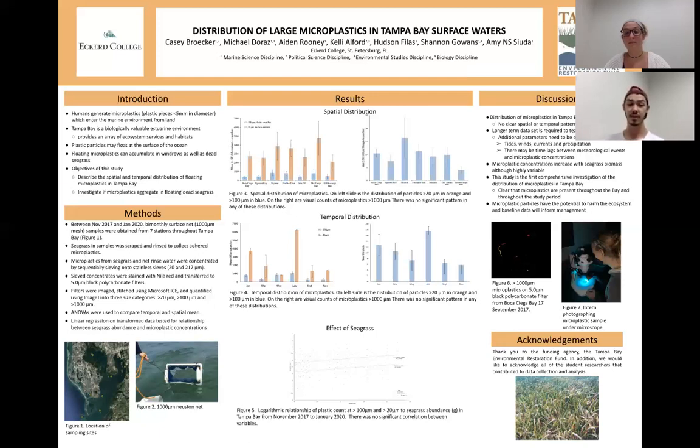If any conclusions can be drawn in the future, given the larger sample size, implications for grazers and browsers in seagrass beds, as well as the function of weather events on plastic concentrations, can be explored. It is notable to mention that there may be a lag between weather events and microplastic concentrations, and this should be considered when analyzing future data sets.